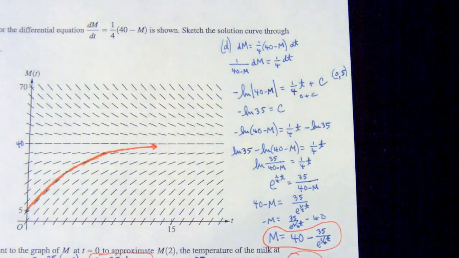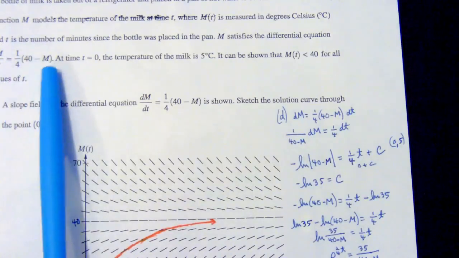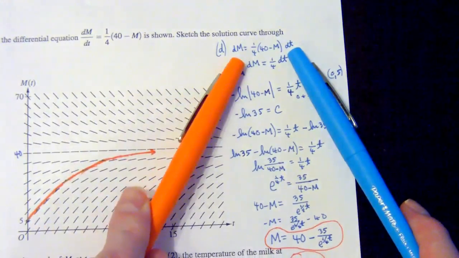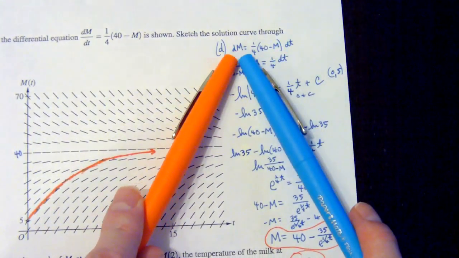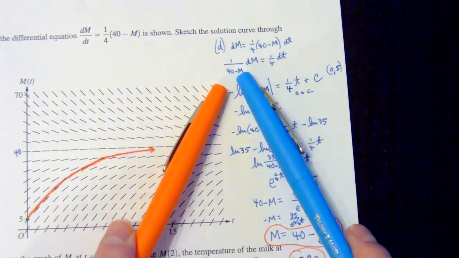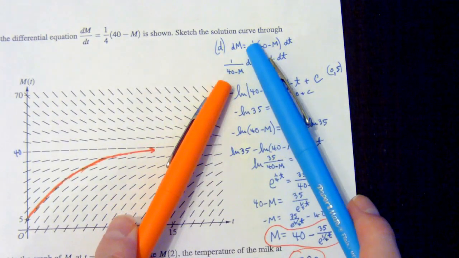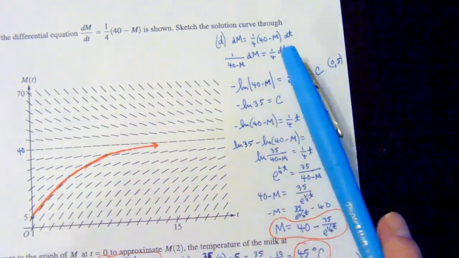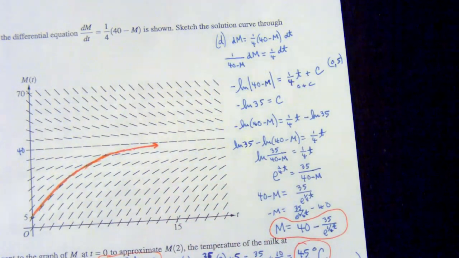All right, so separation of variables. I first move the dt to the other side, and you need to lock those differentials into place. You need to get the m's with the dm. So I divided both sides, did legal algebra, and got the m's with the dm. Any numbers or t's, I just leave with the dt. You want all the extra stuff over there because you're going to have to move it back over anyway, because you're supposed to get m equals something.